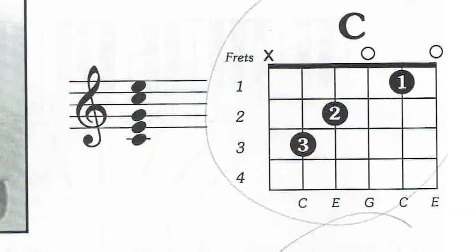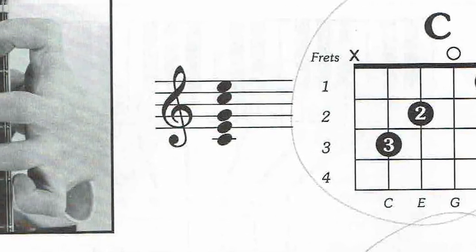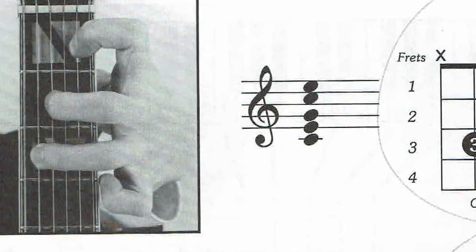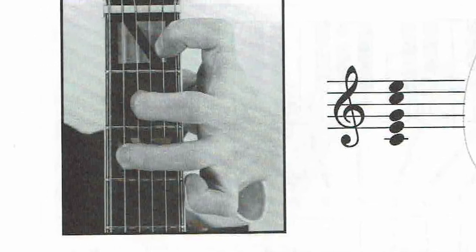And really, for the first 3-4 months, whether you're a 70-year-old adult and you're just picking this up, and there are people I've taught, well over 50, 60, 70 years old, that say, I always wanted to play guitar. Okay, so here we are. We can do that. We have the C chord. Third finger, third fret. I know this is repetitive, but it's just the nature. And again, we will show the videos and the graphics of these chords and how to play them.